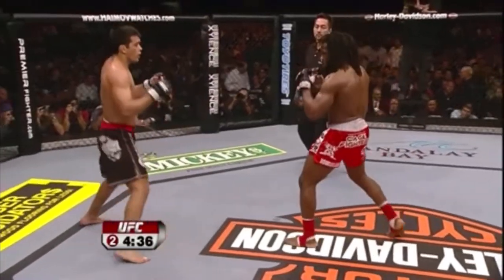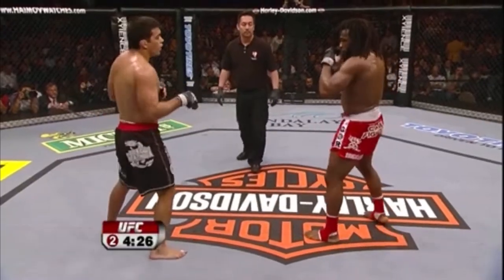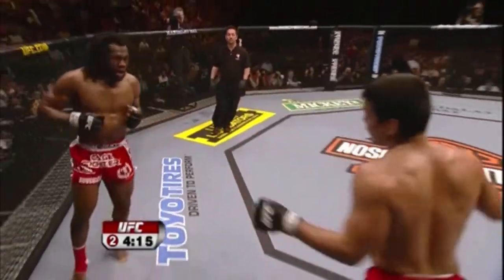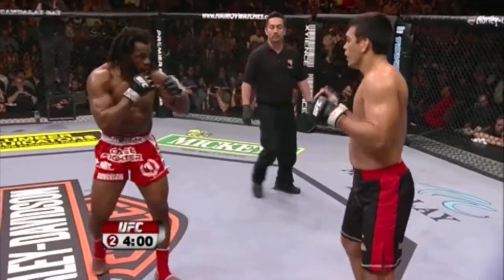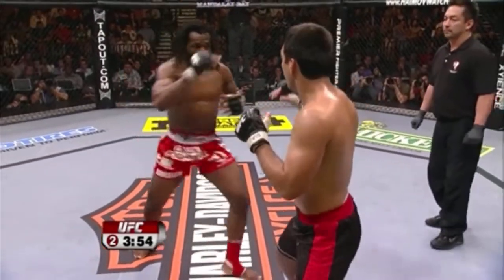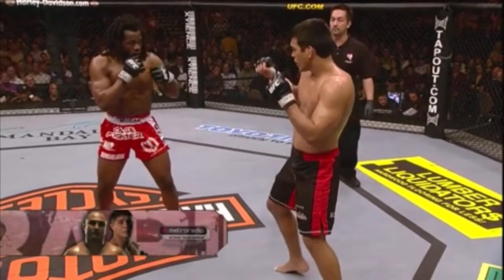Sokuju keeping those hands up. UFC 79 Nemesis. Nice outside leg kick. Second fight of this historic night. Right hand by Sokuju. See if Sokuju tries to push the pace a little bit. Machida is such a technician — it's so interesting to watch him fight because he's constantly setting things up. Instead of just relying on explosiveness and charging in, he's always looking to counter, always looking to feint in one direction and redirect to another way. He's fast, he's accurate, and he is defensive in a lot of ways. He's a very unusual guy to prepare for because there's not a whole lot of guys you can get as training partners that have this type of mobility.